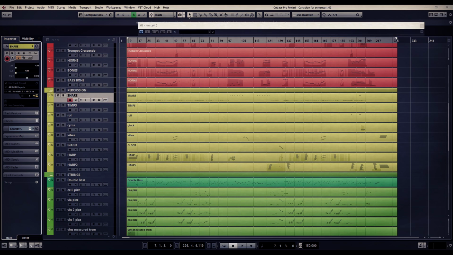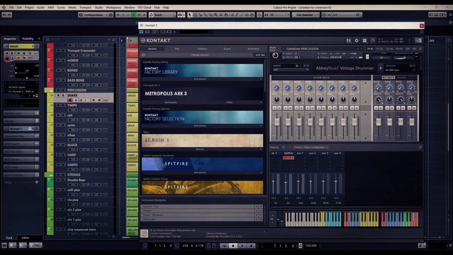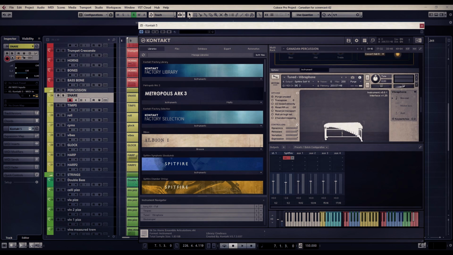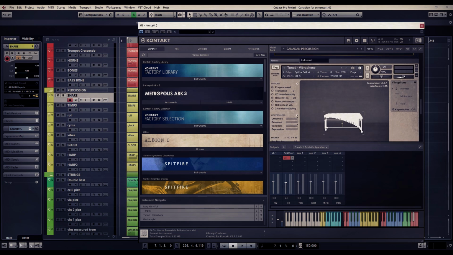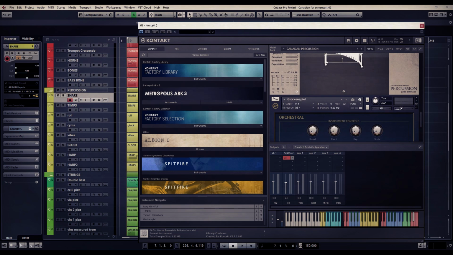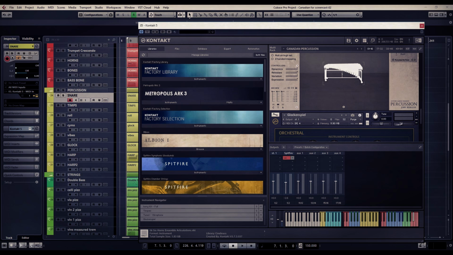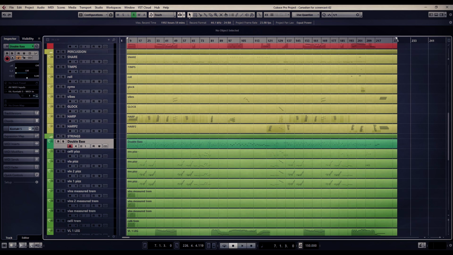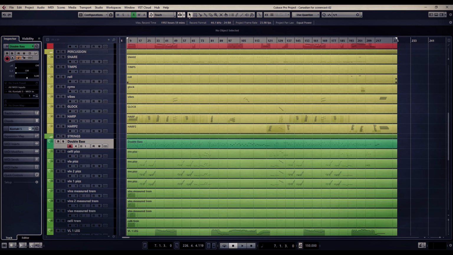And in here we've got a mix of drums and things. I've replaced this vibraphone with Joby Burgess, but I didn't have Joby Burgess at the time, so I used a lot of just the stock Kontakt stuff for this. And then the strings are chamber strings. So let's have a quick listen.